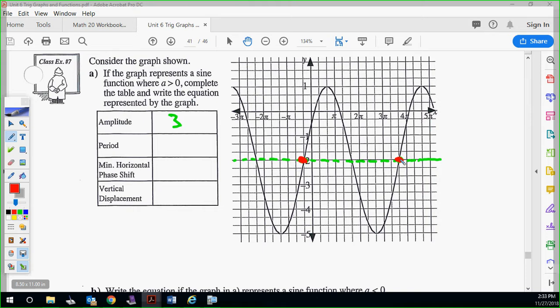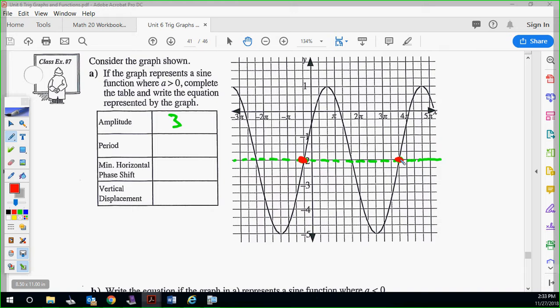Well, again, they changed it on you. Kind of made us mad last class. It's now not going by pi over 6. It's going by, who knows? Who's good with fractions? Pi over 3. 1, 2, 3, right? Pi over 3, 2 pi over 3, 3 pi over 3. It's going by pi over 3 now.